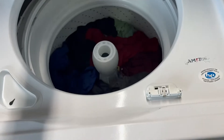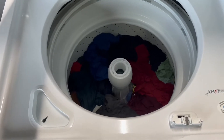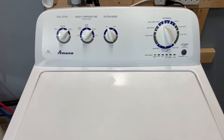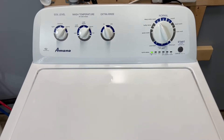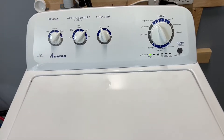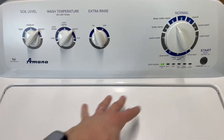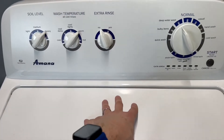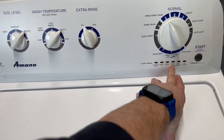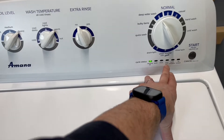Typically you wouldn't be able to lift the lid, but I've got a little lid-locking mechanism I put there so we can see what's going on — kind of as if you were standing here yourself checking it out. That's how I like to shop when I buy items: I like to know everything works, and that's how I like to sell. Once it moves into the wash cycle you can see it agitating, then it drains into the rinse cycle and we'll get a fast smooth final spin.